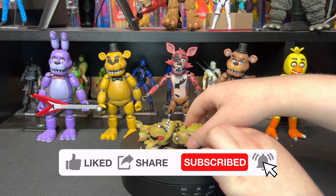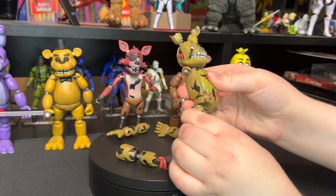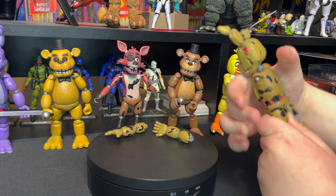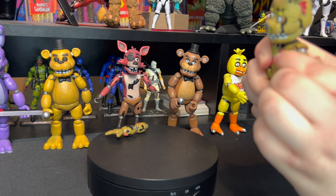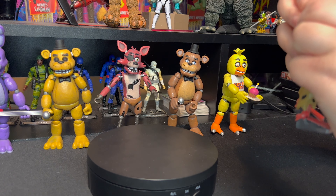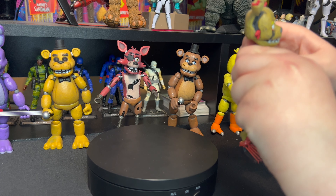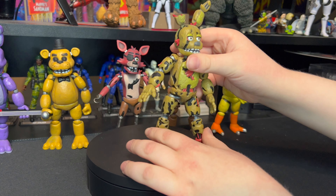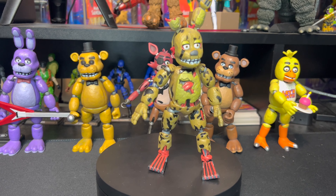We'll move the camera over. One piece down — he has legs. It's kind of hard to build. He has one arm. And there we have it — oh, so close! Oh yeah, there we have it... it fell off. These fall apart. And there we have it — the awesome Spring Trap!